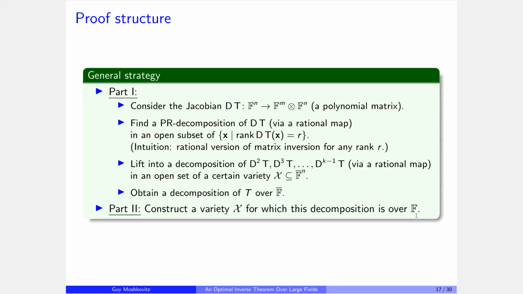Yeah, can I ask a question? So this strategy in part one, where you take a bunch of derivatives of these polynomials that could have degree something like k, if the characteristic of the field divides the degree of the polynomials you're taking the derivative of, then it seems like you're in a lot of trouble. Yeah. So is this like the core of where this restriction on the field size comes from, or the characteristic of the field? So that's a great question.